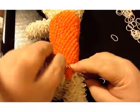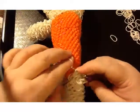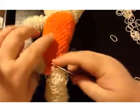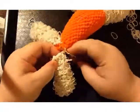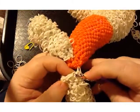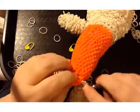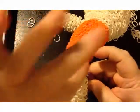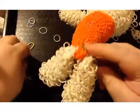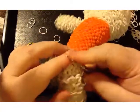So, I get a band. I'm going to pull all the way out, like that. Okay, and then put that through again. Excuse me. Grab it too bulky. Alright. Now, we're going to be putting it to the second hole. See? To the second hole right there. And then you put it down to the next one. You'll see the angle. You'll see where you're going. Okay? Trust me. It's really hard to do it on here, but I'm trying my best. Just pull all the way out.